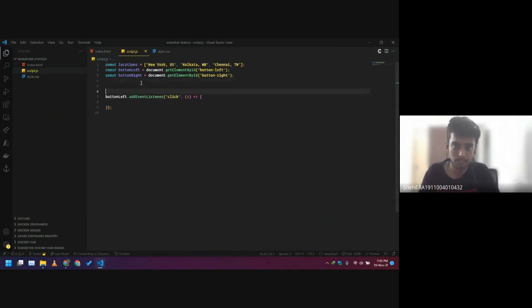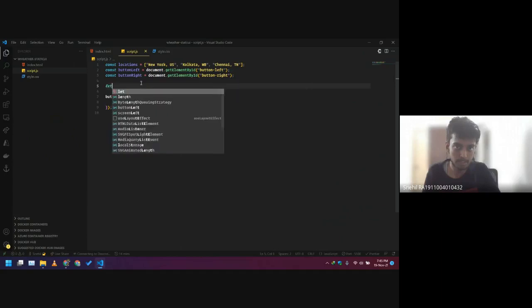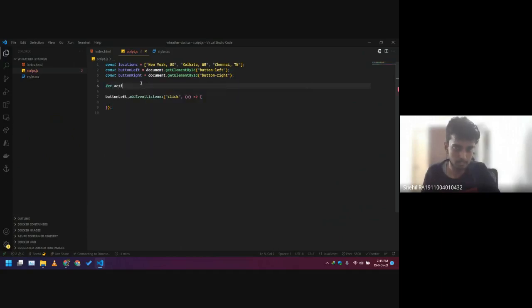Let's just create a variable here: let active location equals, and at the start I want this to be 0 because I want this to be the first element of the array.